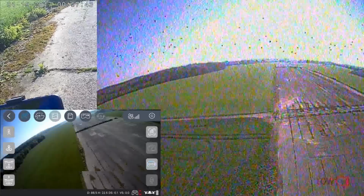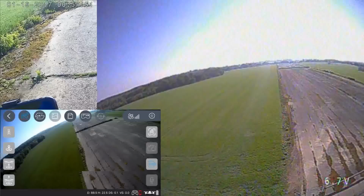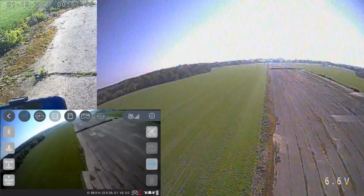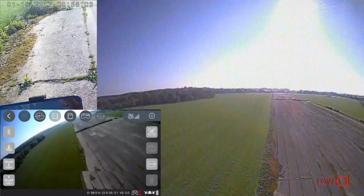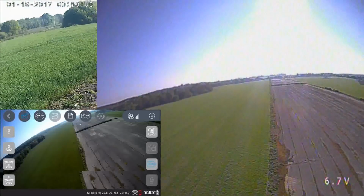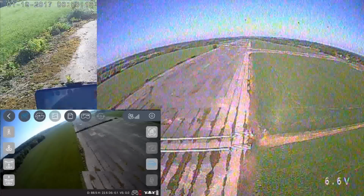Okay, losing FPV now on the DVR. Okay, now I've picked it up again. Okay, that's 900 meters. Okay, so quite a bigger range than 400 meters for the Beast. So I'm going to press return to home. Now it's going to turn around and come back.